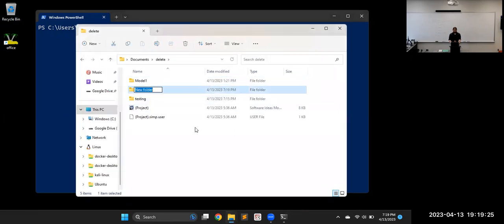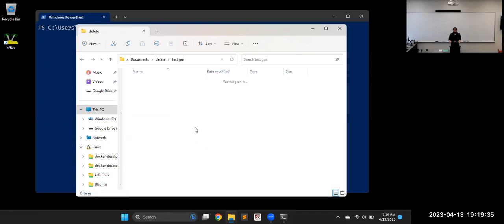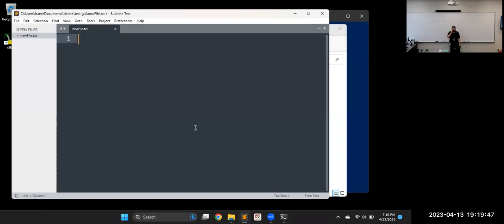Hit Control-Shift-N, make a new folder. That's GUI, and go into that folder and maybe go up to here and open my Sublime text editor with a file called newfile.txt, and do it entirely with keyboard shortcuts and never touching your mouse.